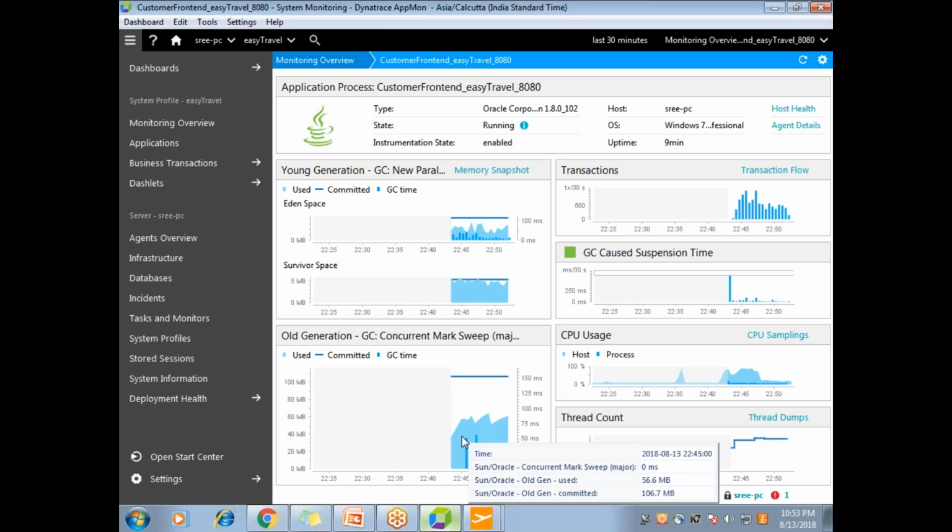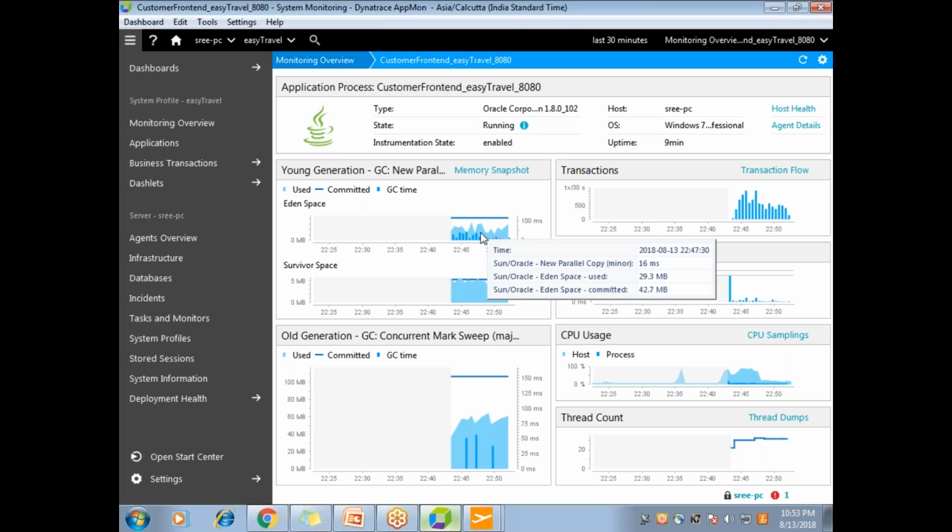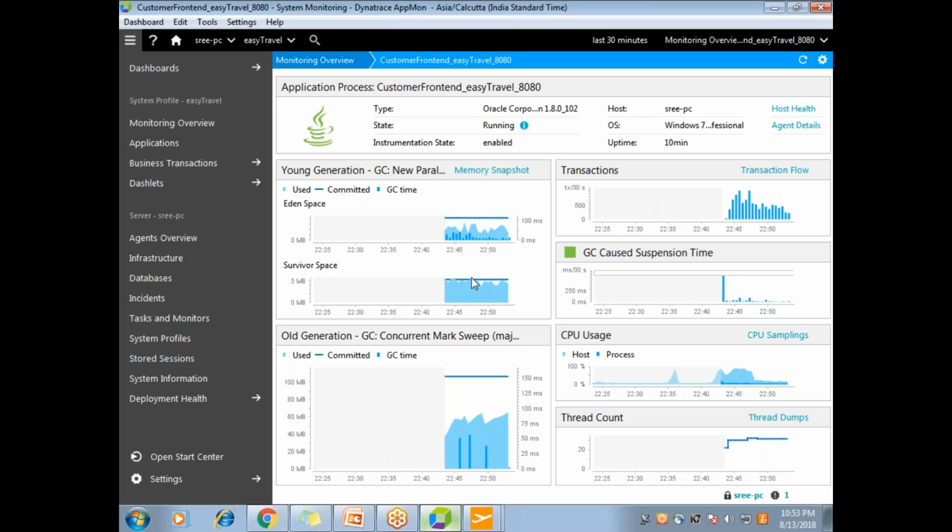Yes. So it is a temporary light, so that it cannot switch from green to red or red to green. Here also, instead of moving the objects directly to the old gen, they kept a temporary space, which is the survivor space, which is just 5 MB. Again, how much it will be changed from project to project depends on how your developer has developed it. Usually the architect will take a call on all that, and they will be looking into all this.